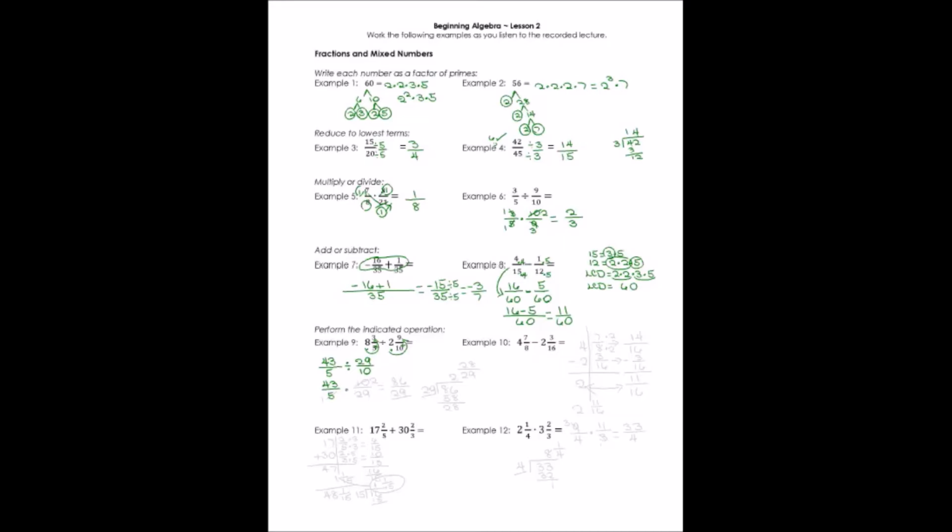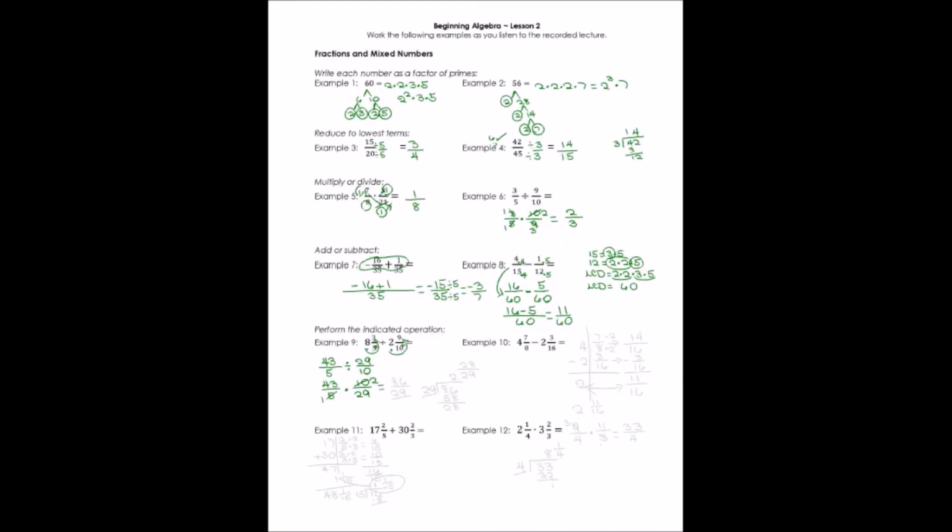The second one, I'm going to flip it. It's going to be 10 over 29. And then I look to see, can I reduce? Because I really don't want to multiply these huge numbers. 5 will go into both 5 and 10. And I don't see anything else that's going to reduce for me. So I'm going to have to just multiply.